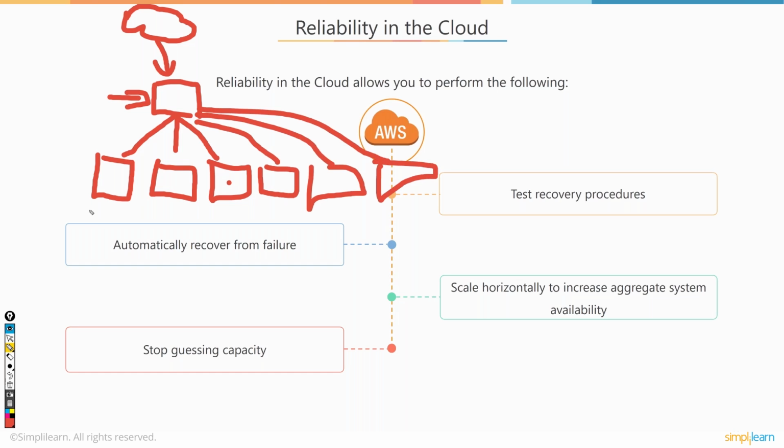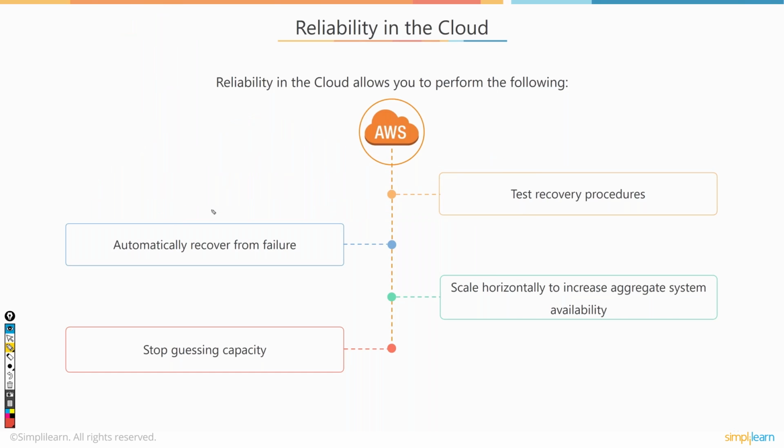And what we call it is horizontal, because you can have almost unlimited number of boxes behind ELB, and you scale horizontally rather than vertically, which is exactly what you're trying to do. And it's actually a very, very good solution, and it's one of the most common cases that you will always use on AWS. And AWS was actually designed for that, so it's exactly what we are trying to do.